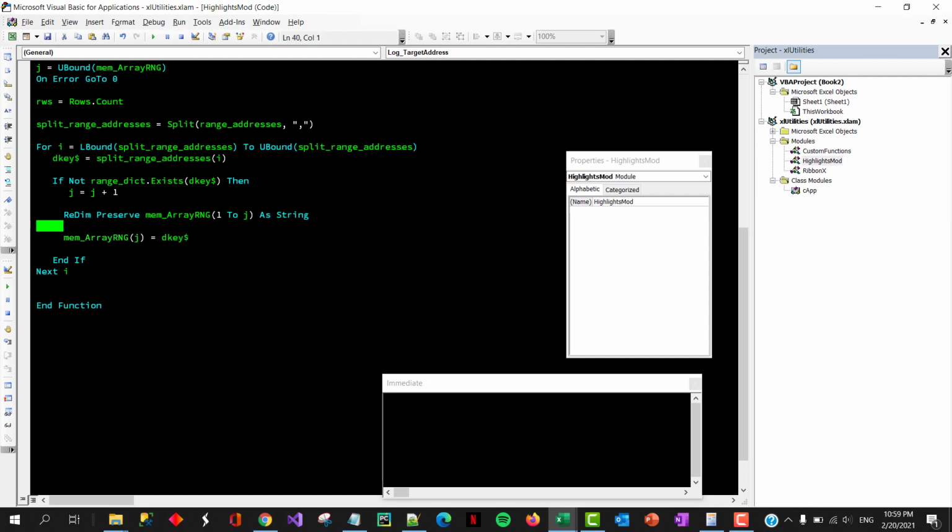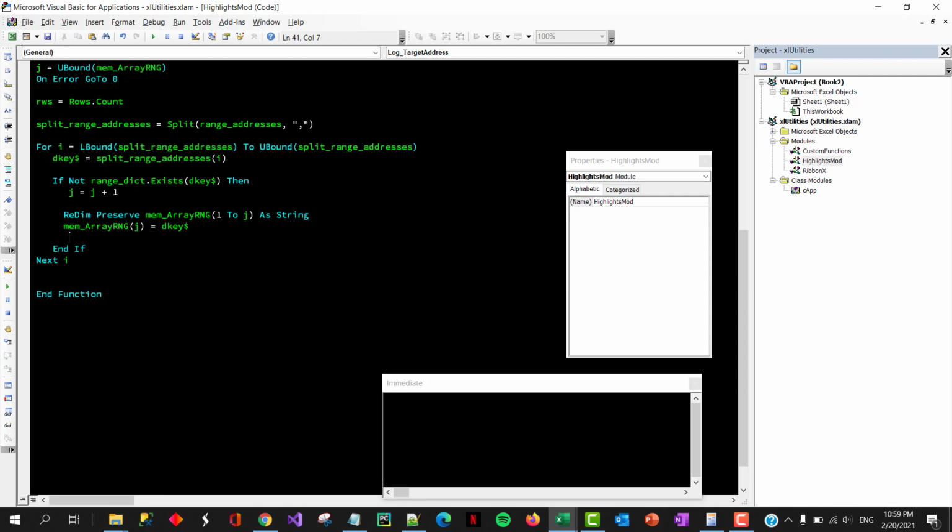So now we've just checked, we're looping through the addresses, and then identifying the key, whatever it is at that point of time after the split, and we're checking if it exists in the dictionary. If it is not, then we are redeclaring our array and preserving the prior value, and then we are assigning the key to that particular memory location in the array.